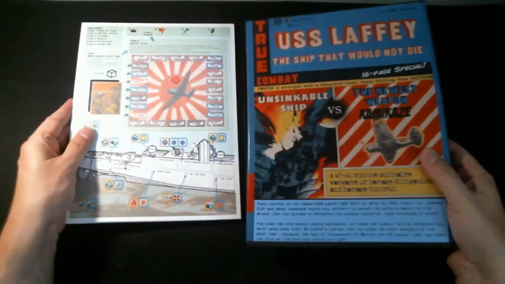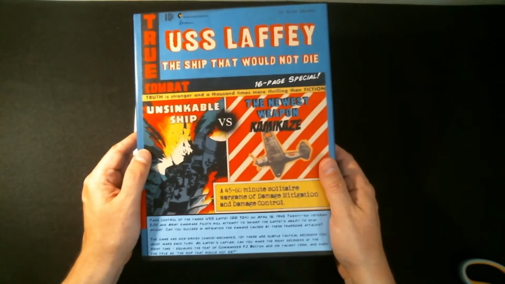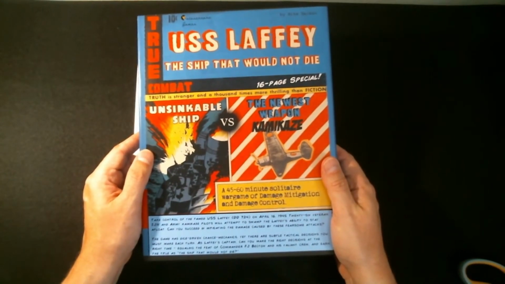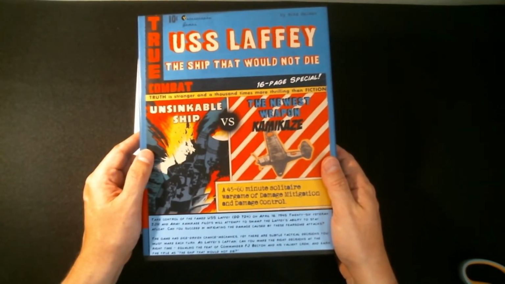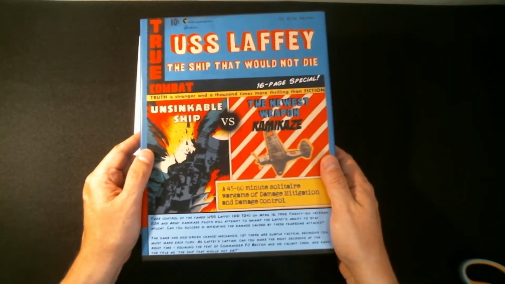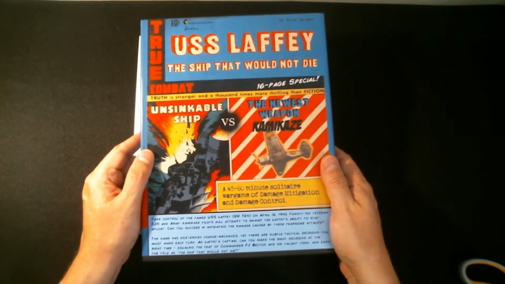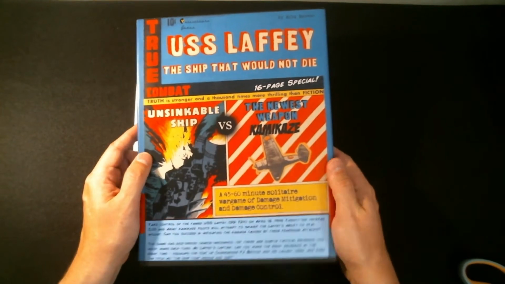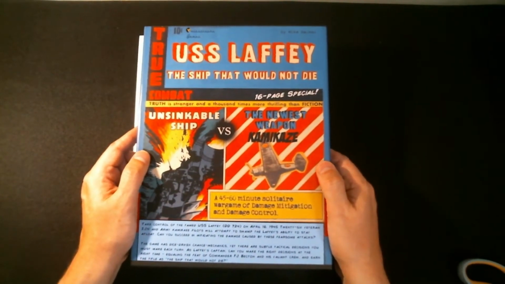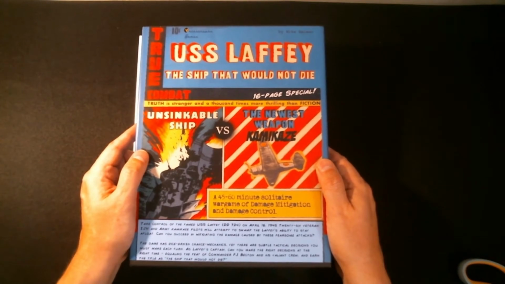So for those of you that do not know what this is, the USS Laffey was the destroyer that was on picket duty in the oceans off Okinawa during the invasion of said island in 1945. And it was on station on point number 1, I believe, which was the northernmost radar point and therefore the one closest to the Japanese home island. So it was going to take a lot of attention from the incoming kamikaze raids, unfortunately.